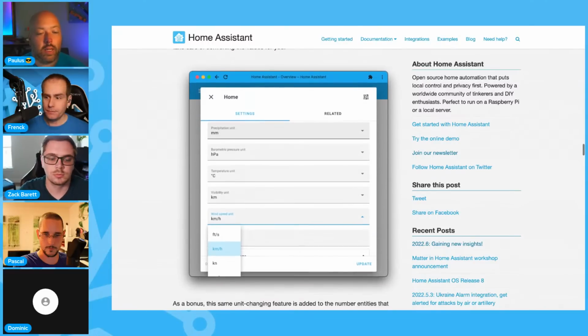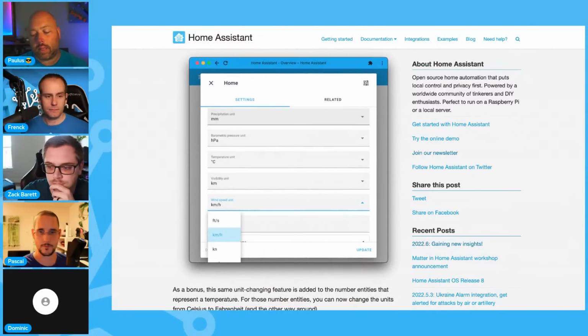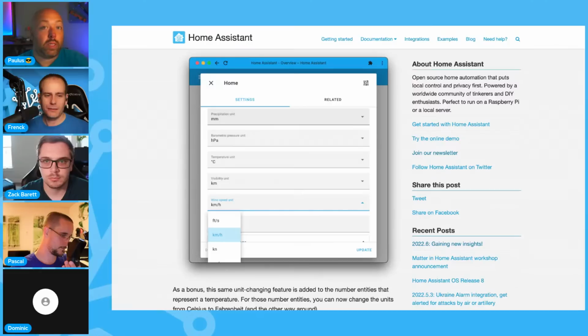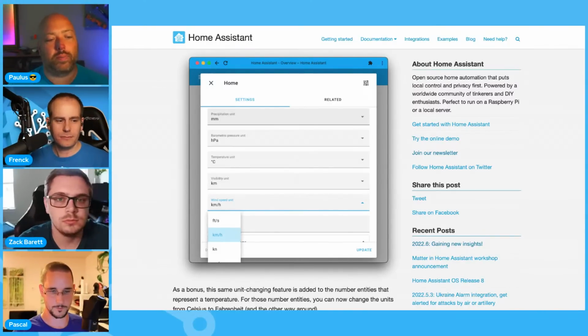No, this is really cool. We started this with the temperature sensors initially, and we've been slowly rolling this out, doing more and more of these conversions, so that people can really customize it. It used to be that if you said I like Celsius or Fahrenheit, then all your temperatures would be in that unit. But of course, then there were people who said I want my CPU temperature in Celsius, but my weather in Fahrenheit, and it came to a point where our defaults just don't end up being correct for everyone. So we have a set of defaults that we know is not going to be perfect, but then you can customize it and make it perfect.